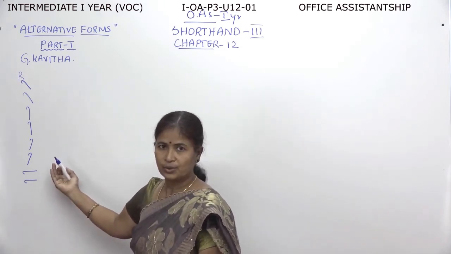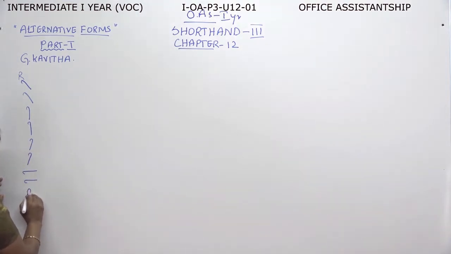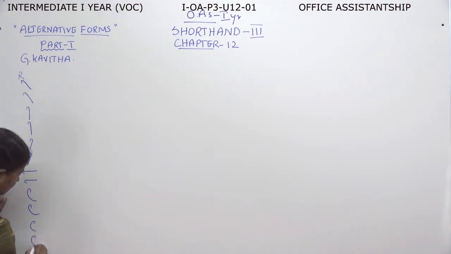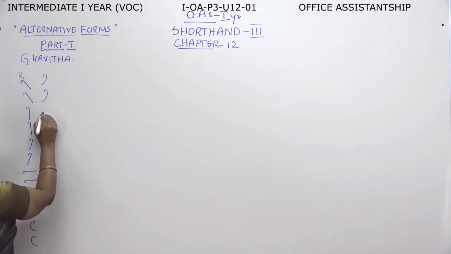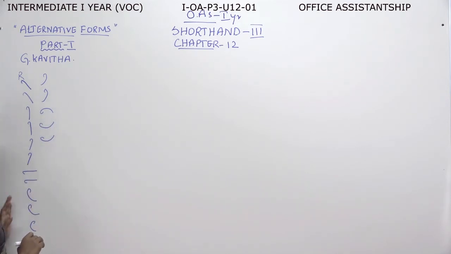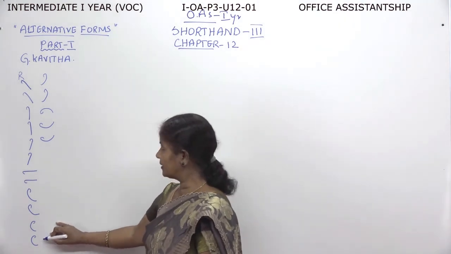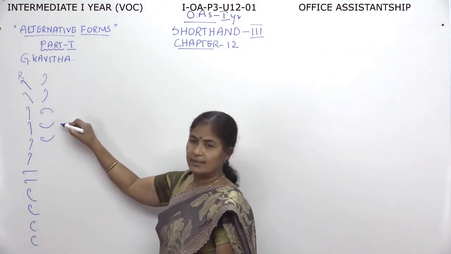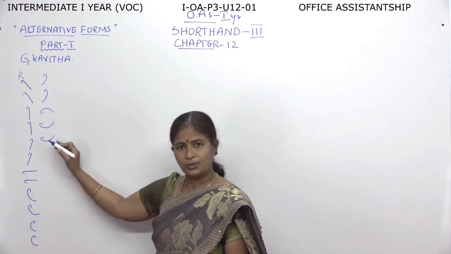Now how do we write R hook to curved strokes? Far, var, thar, dhar, shir, jar, mar, nar, inger. Okay, now these are curved strokes. Far, var, thar, dhar, shir, jar, mar, nar and inger. So R hook is attached with a small initial hook to curved strokes.